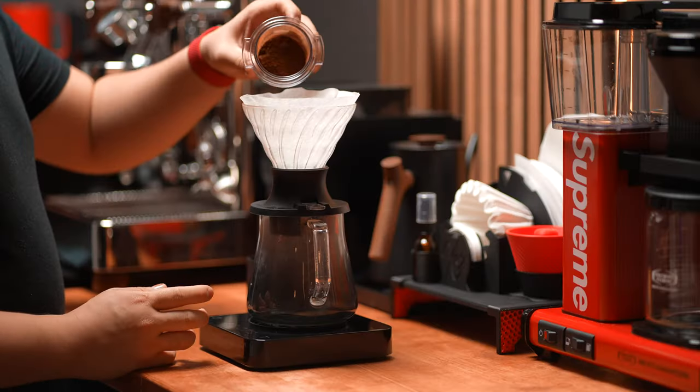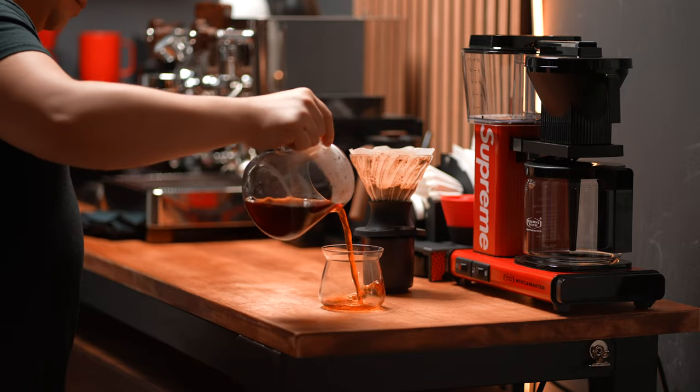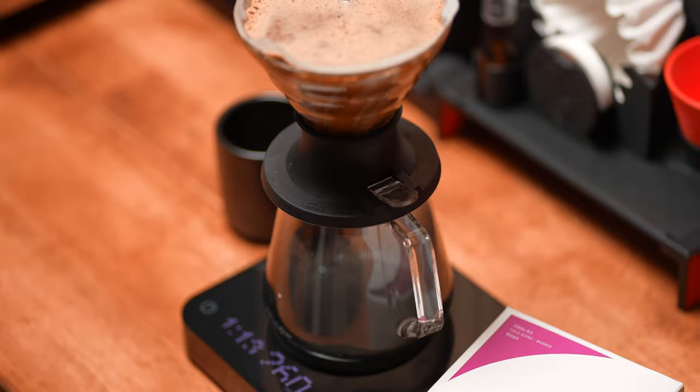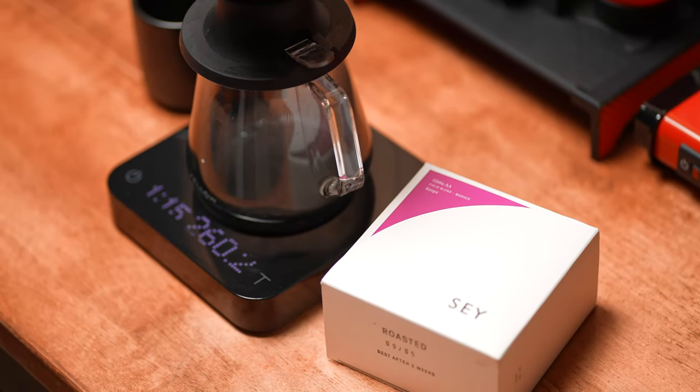Going into some of the actual tasting — for filter, I've had brews with clarity I've never tasted at home from any other grinder. It really brings out fruit-forward tasting notes in my brews. Depending on the method, I've had some really light-bodied, almost tea-like textures, which have been really enjoyable. Personally, in the past I've preferred a richer body and mouthfeel, and I've been able to achieve that using a cloth filter to retain the body while still achieving great clarity. One of my most memorable brews in the past year has been some beans from Say Coffee, ground on the DF-83 and brewed at the 5-minute steep in the Hario Switch — an absolutely delicious fruity cup with no astringency and no harsh acidity at all.